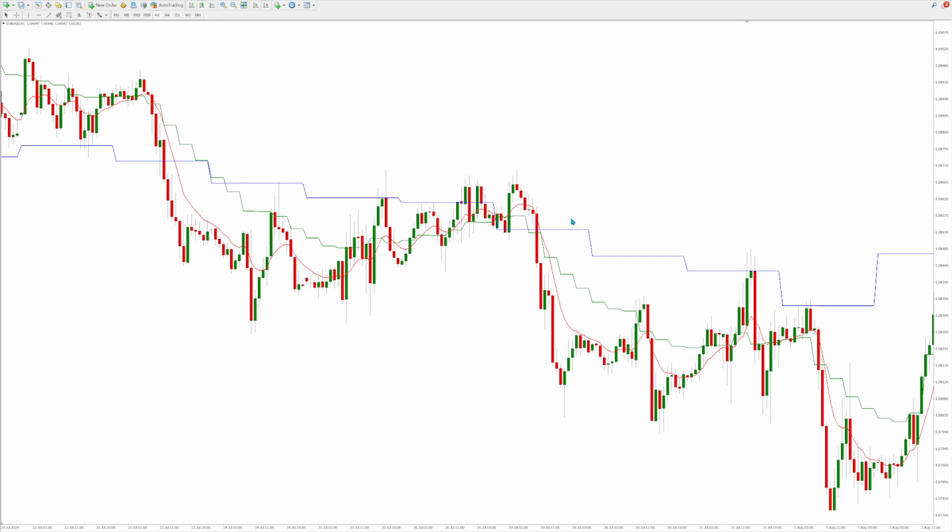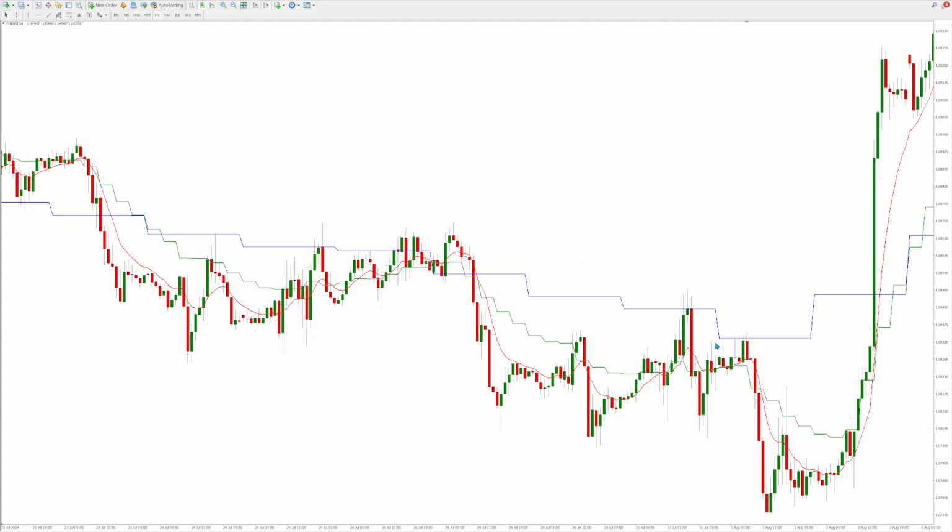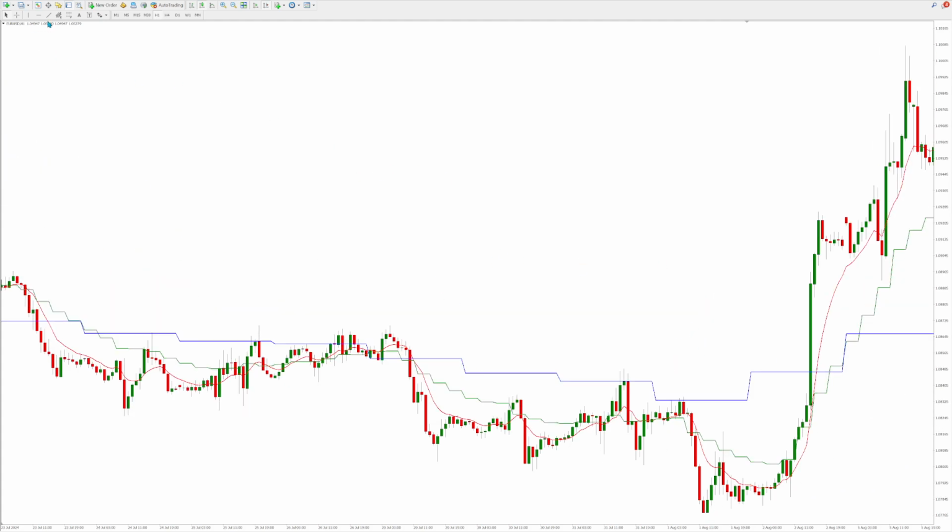you probably wouldn't trade in this anyway just because it's so choppy, but if you insisted and you saw this move down here, you'd think, the red's below the green's below the blue, fantastic, I'm going to sell. You don't sell there. What you do is you draw your support and you wait for a breakout. And then you can see that didn't happen, so that would have kept us out of trouble instead of just jumping in straight away there, yeah?